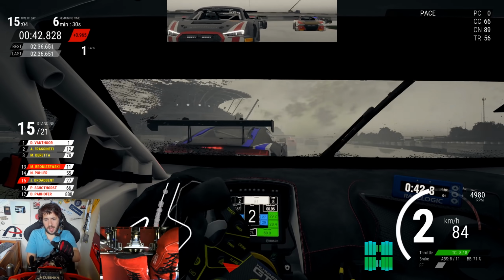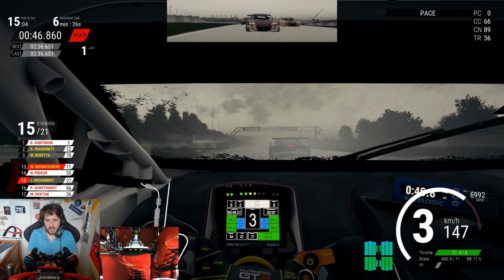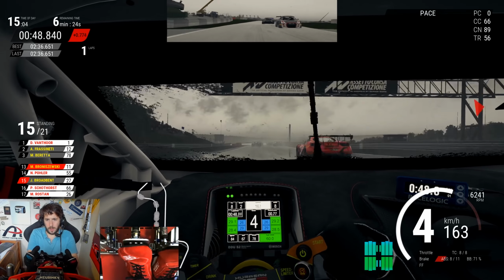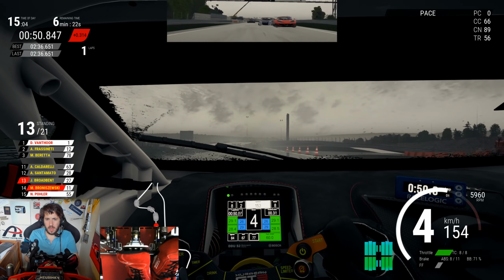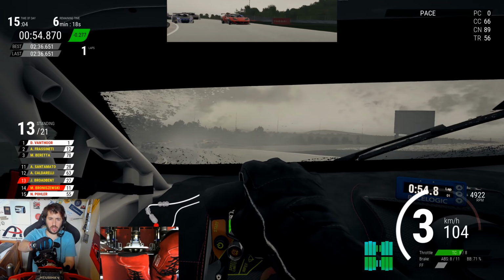There you go, nice through there. The AI seems fairly competent. I've put them on the hardest difficulty. They're on 100%. So, apart from every now and then when they just stop there, I think what that is, the AI starts aquaplaning and it doesn't know how to react to it, so it just brakes.